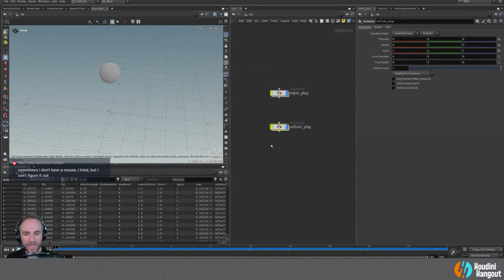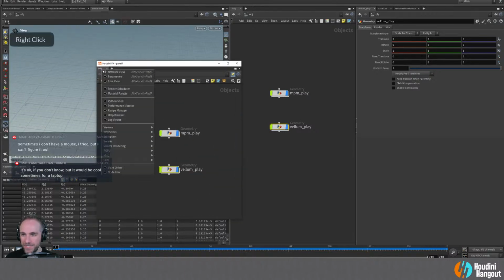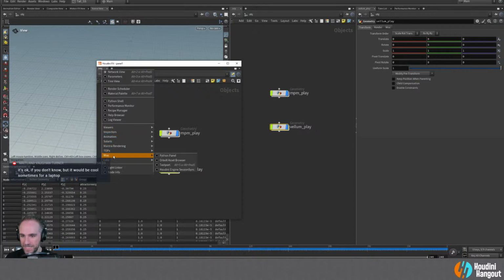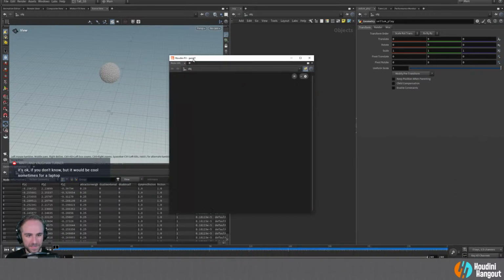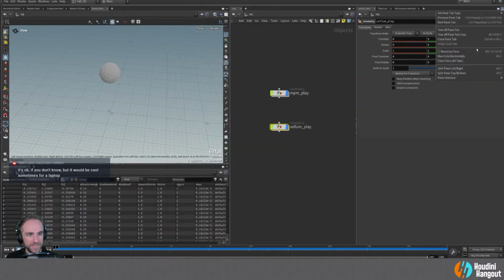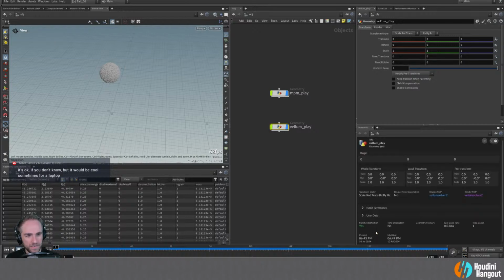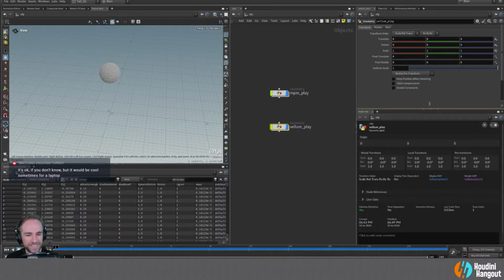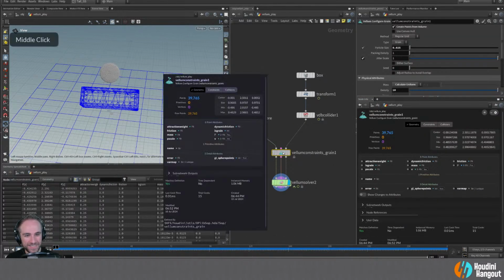That's nice. Okay. Well, I don't know the answer to that specifically, but one of the nice new things here is that we can go up to Windows. We can make a new panel, and we should be able to change this to, where would this be? We should be able to, actually, sorry, I'm just going to split this view here. Top and bottom. There we go. So we can actually dock these now, which is totally different. Pretty wild. So now we can actually have this docked on the side.